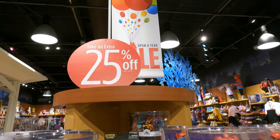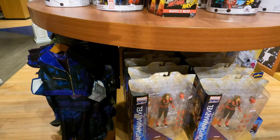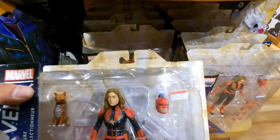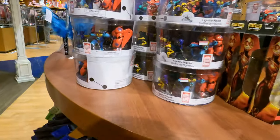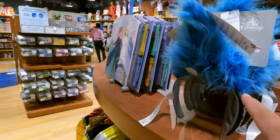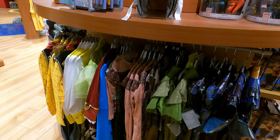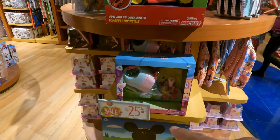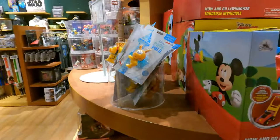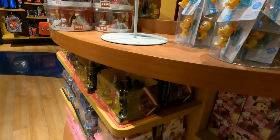One of the cool things about the Disney Store right now is they have 25% off certain items. Everything in this section is 25% off on top of their existing sale — so like this one is $14.98 and you'll get 25% off on top of that. They have the Hades headband for $14.98 minus 25% off, and a few other good things on sale over here. It's worth a visit. They also have the Pluto reindeer Park Pals and a bunch of various toys.